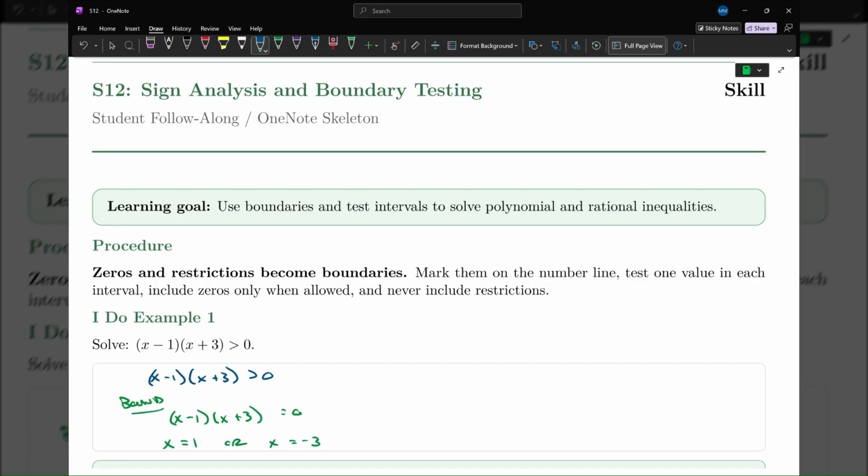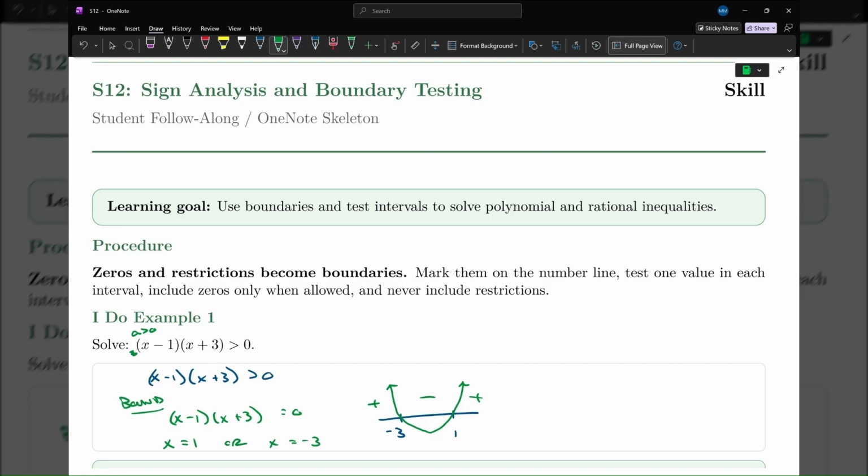Now, I know there's a couple ways to do this, right? The first way is my really quick sketch idea. I know I'm going to change signs at negative 3 and 1. I look at my original quadratic and I can see a is positive. There's a positive coefficient, so it means I open up. So I'm going to look like that. And then I can see clearly I'm positive on the outsides, negative on the inside, and I can answer the question. So it's going to be positive on the outsides there.